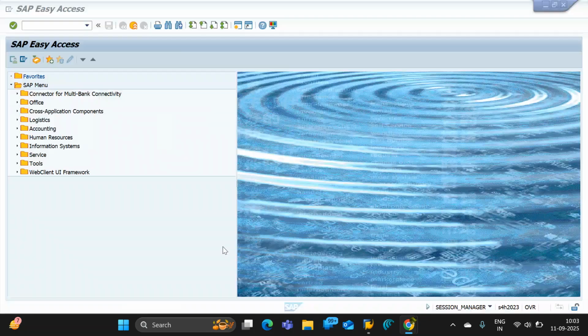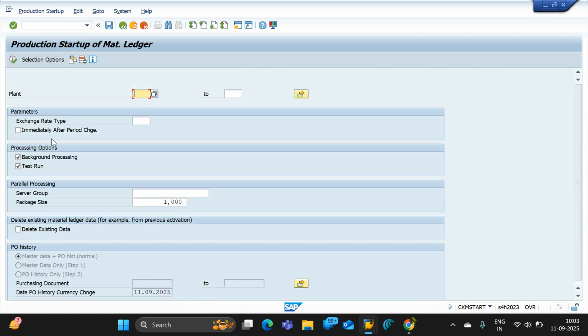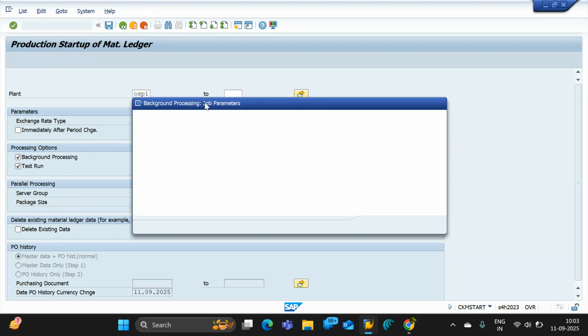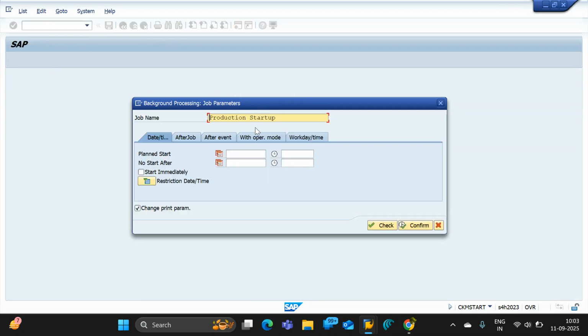Transaction code. Put your transaction code here and enter and make it productive for plant, production startup of material ledger. Put your plant, OSP1. Okay, background processing test run. Just put and execute. Background processing job parameters, production startup, and confirm.